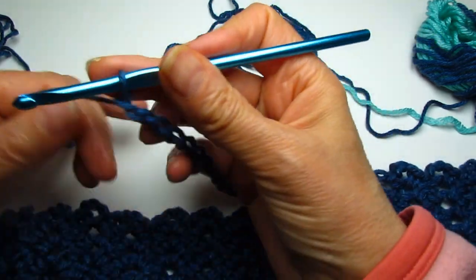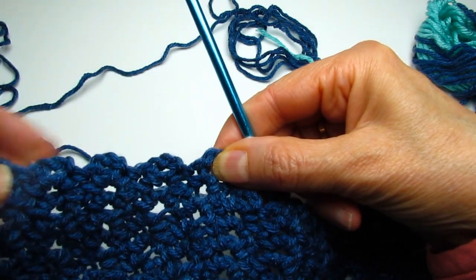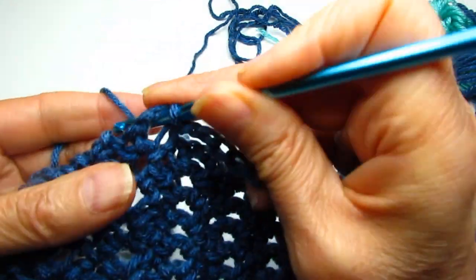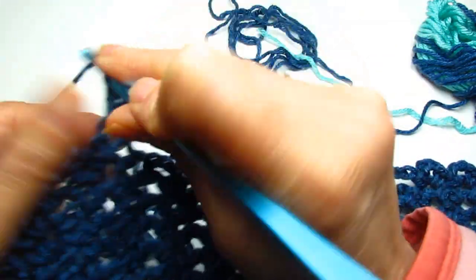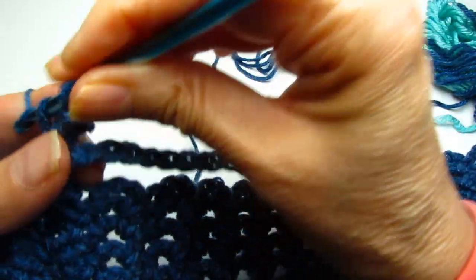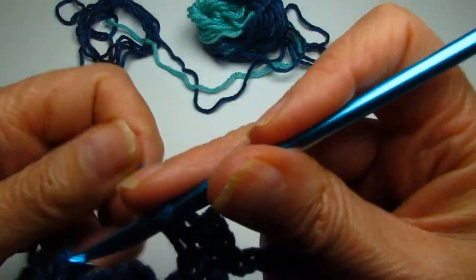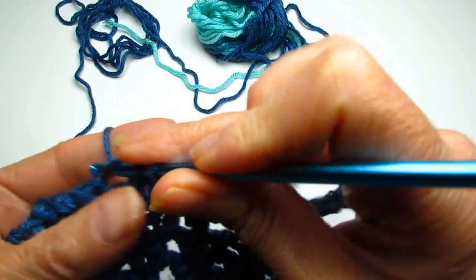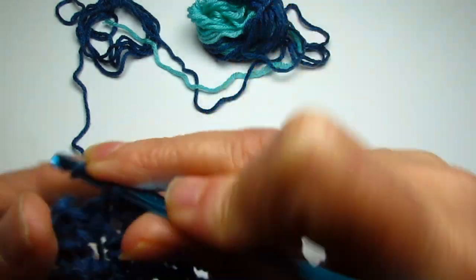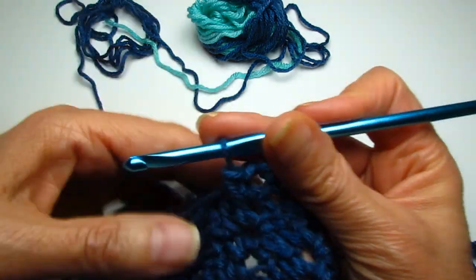So let me remove that, and then I'm just going to go in here. This should be the 7th one from the 1, 2, 3, 4, 5, 6, 7. I just want to make sure. So I'm going to make a single crochet in there, chain 3, go back inside, make another single crochet, and just carry on this pattern in this manner. Single crochet, chain 3, go back in, single crochet. I'm going to meet you back at the end of this row.